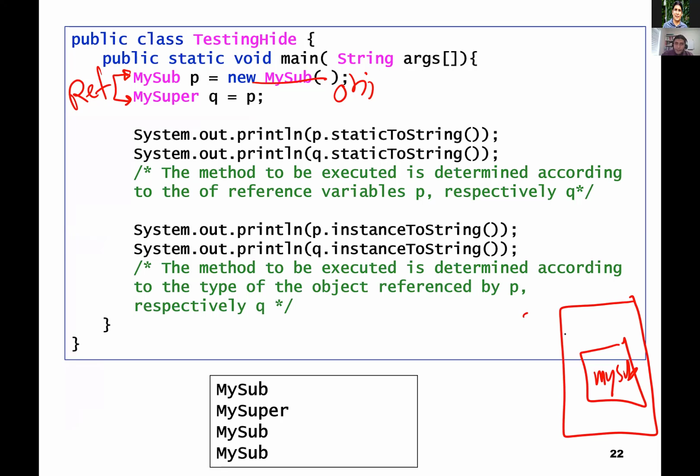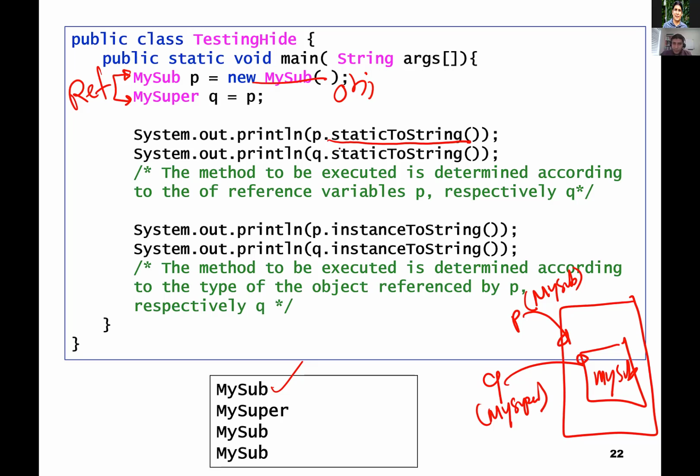But then you have B, and it's of my sub. And you also have Q, but Q is a reference of my supertype, right? Then the straightforward one is B, because simply here, the reference and the object are of the same type. So what you would expect is if you print the static toString one, it will give you my sub.